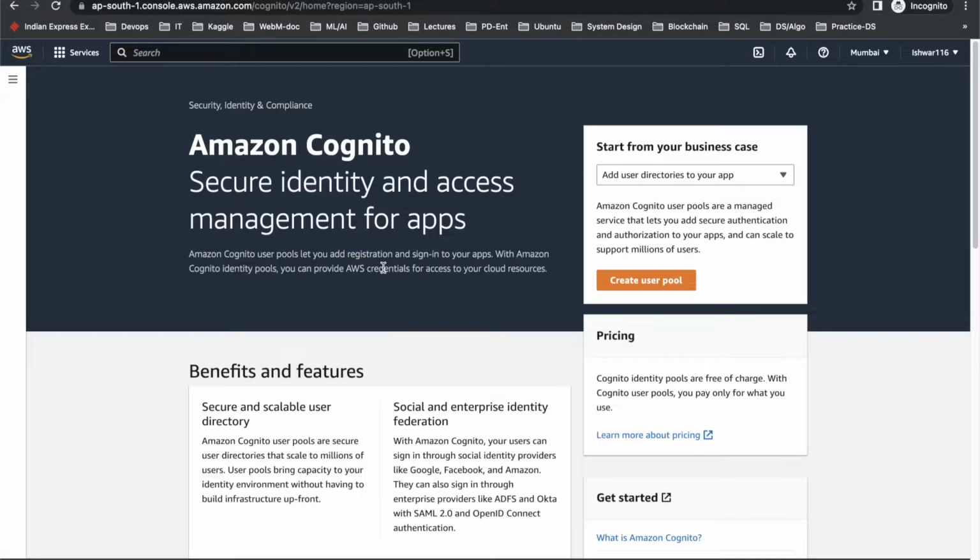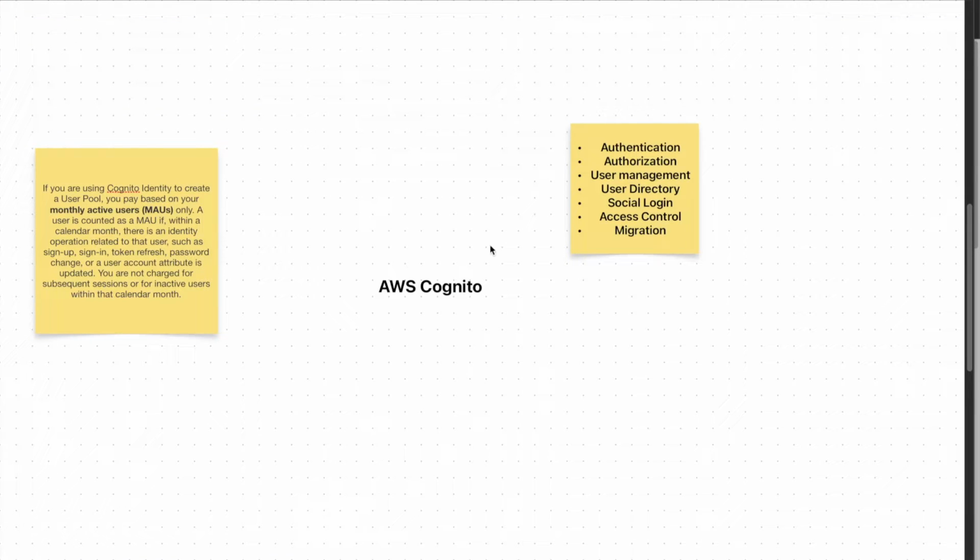So what's the benefit of using Cognito? Cognito helps us with authentication and authorization. Authentication means you let the user in. When you decide who your user is with the help of username and password, that is known as the process of authentication. Authorization is once you recognize that this is user A and this is user B, then you assign some permissions. That is authorization: what one user can do, and authorizing a user to access certain resources.